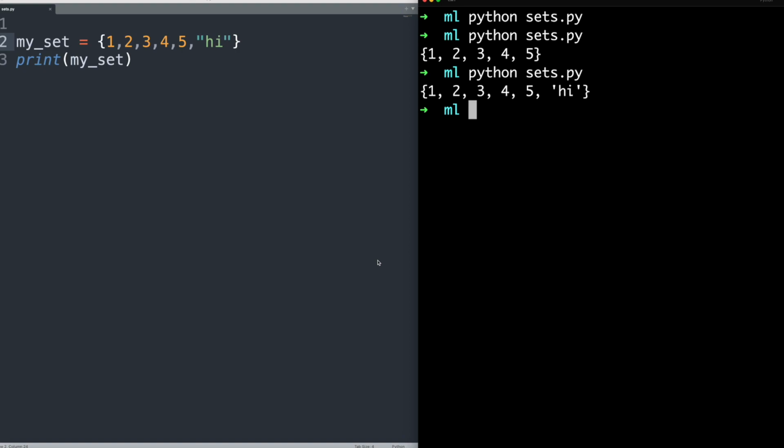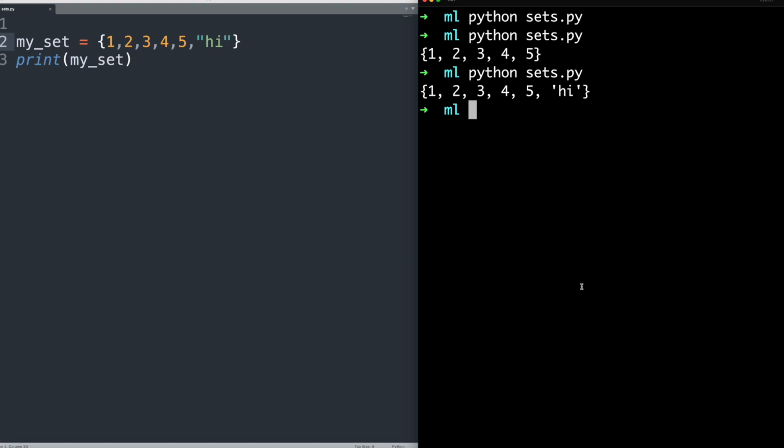So first of all, on my screen, I have two windows open. On the left side is Sublime and on the right side is my iTerm. So how you can create a set, as you can see on my screen: you define the name, you put the curly braces, and then you put the elements of the set. In my set, which is called my_set, it contains six values. Five are numbers, one is a string, and on the right side I have printed it, and it prints all these values. So that's how you can create a set in Python.